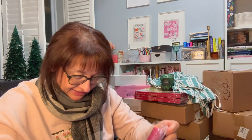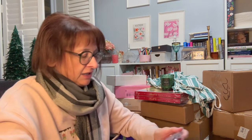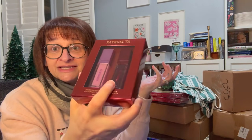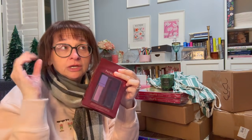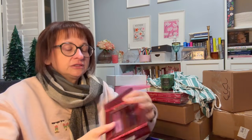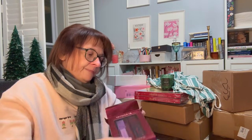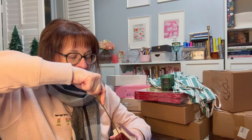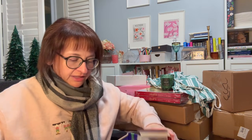All right, next item. This is the item that I was wanting to see what the colors actually look like. And there is another one in there because there were 2 different options of colors. This is the one I went with. I hope I picked the right one. Let's see here. Okay, let me get out the letter opener. I'm trying to grab that little piece, the tab. There we go. All right.